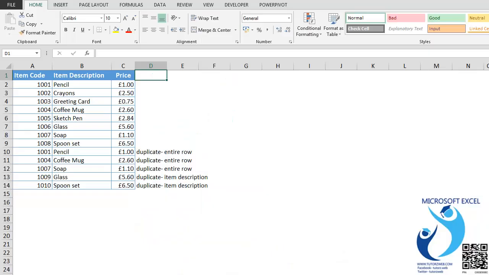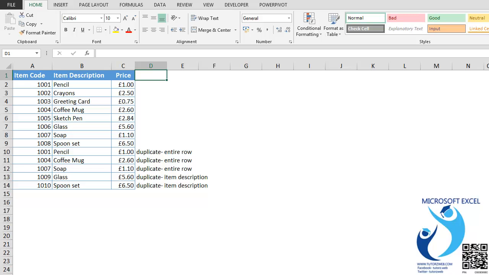For people who work with large data sets in Excel, one of the most common error checking tasks is the removal of duplicate values. In this video, I will highlight 3 ways to find and remove duplicate values in Excel. Each method is slightly different and each has its share of pros and cons.